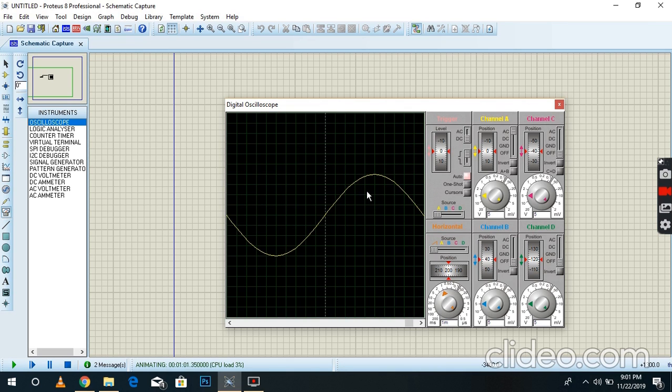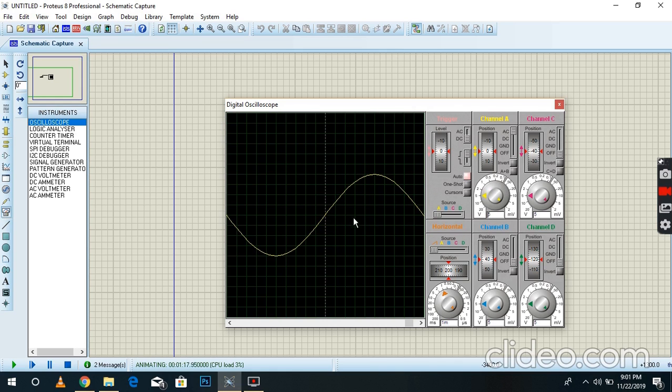And if you need to measure the amplitude of this signal, let's make it center in this signal. This section shows the voltage per single vertical division.